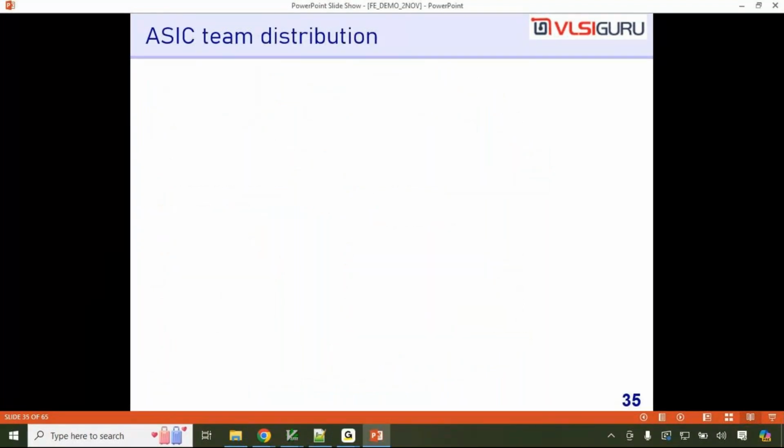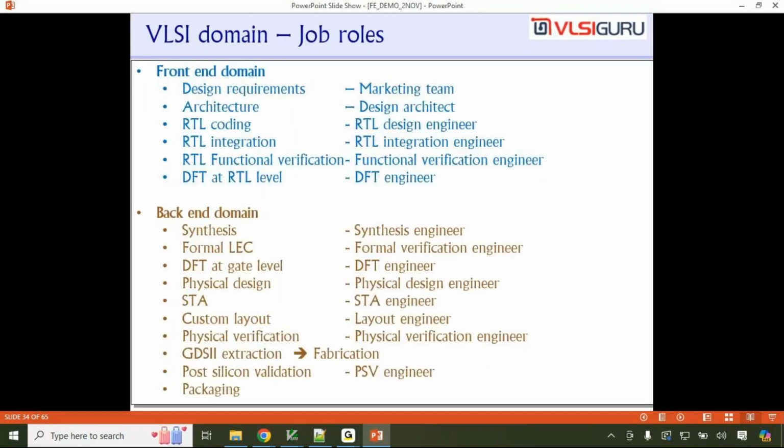First of all, you have to decide whether you want to get into the front end domain or the back end domain. How do you decide that? If you have some interest in programming and you are already good with Verilog, then you go for the front end domain. Otherwise, if you don't like programming or you are passionate about the back end domain, then you go for back end.